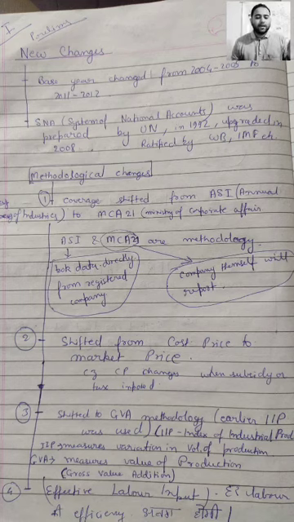Okay, and we need to know about SNA, that is System of National Accounts. It was prepared by the United Nations in 1992, but later on it was upgraded in 2008, ratified by the World Bank, IMF, etc. Now we have to discuss methodological change. These things are important, so pay full attention. What are the methodological changes? The first one is the coverage shifted from ASI to MCA 21. Now what is this MCA 21?